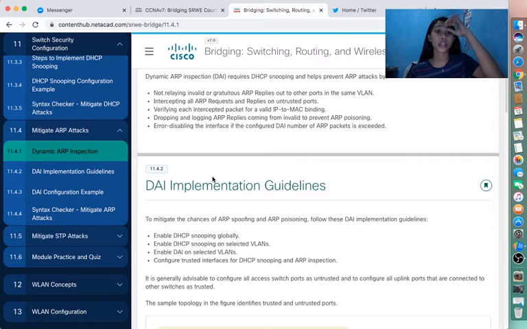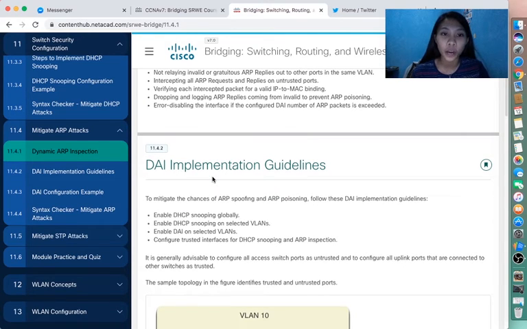Dynamic ARP Inspection, or DAI, requires DHCP snooping and helps prevent ARP attacks by not relaying invalid or gratuitous ARP replies out to other ports in the same VLAN.